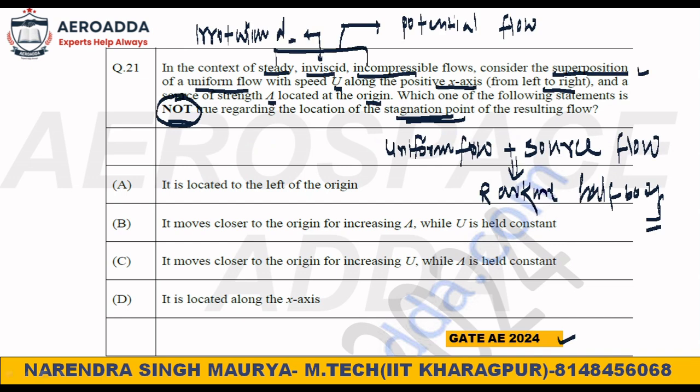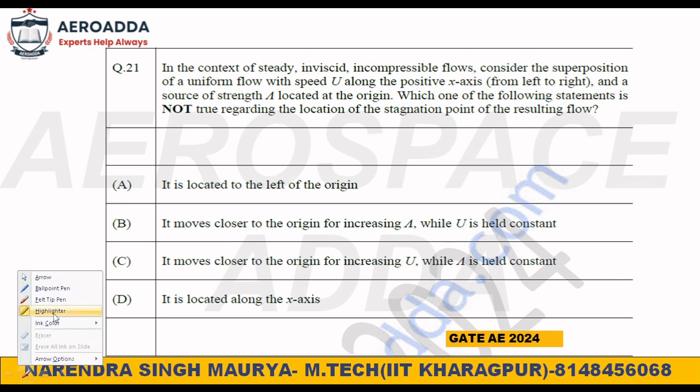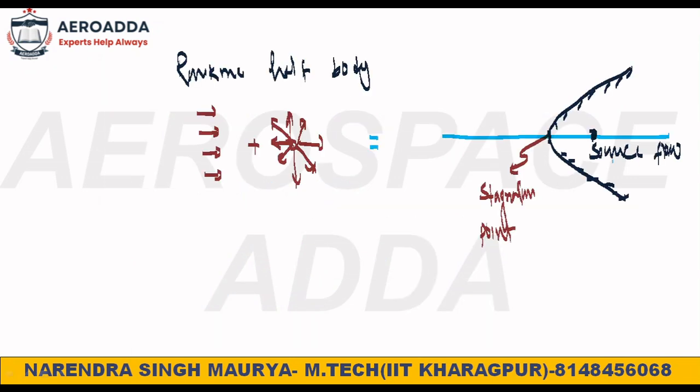Now see, read this problem nicely and you will get that the uniform flow is clearly mentioned, it is left to right, on the x-axis. And the source of strength is located at the origin. See, this point is very important. So the source flow is available at this point, which is nothing but the origin. At that time I had calculated the value and we got a negative also. So I told you why it is negative, and this will be the stagnation point.